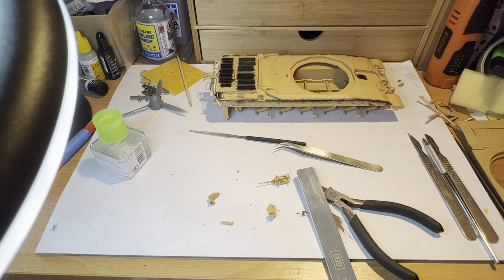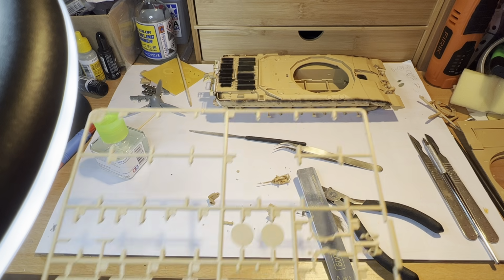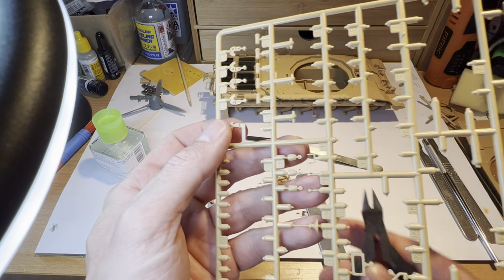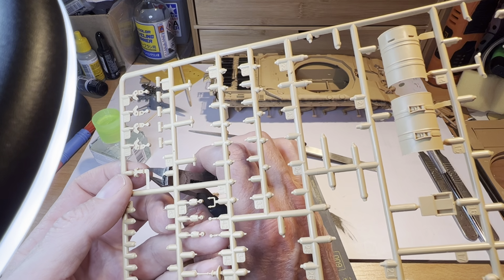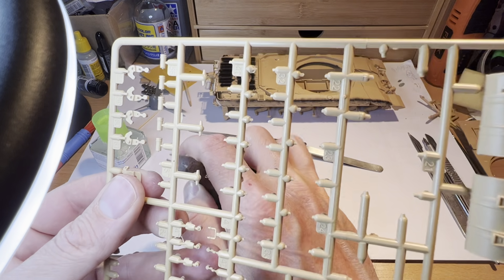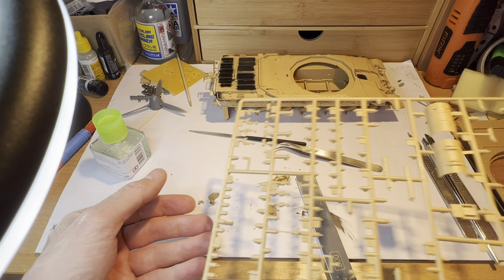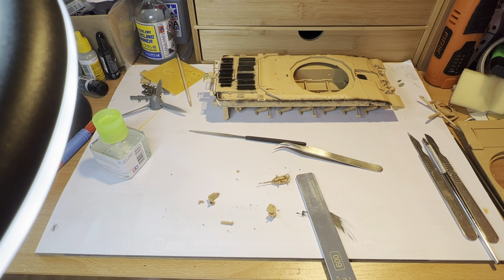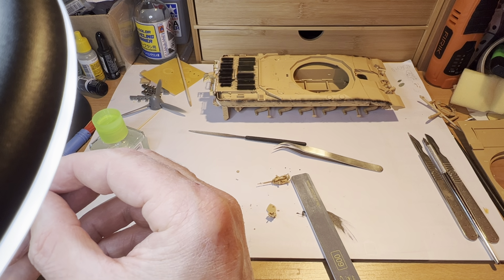So I need F62. It's an A component. So there are two F sprues. There are quite frequently repeated components. And F62 is just there. I don't quite know what it looks like. Okay, so I'm just going to have a quick look at it through the magnifier. And then cut the component off. Drop it away there. There we go. So some other E components, but F62 sticks to E71. So let's see what cleanup that needs.